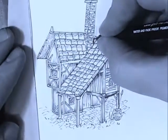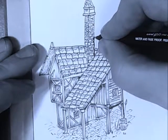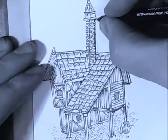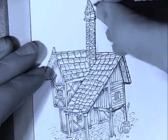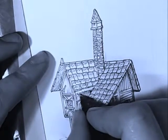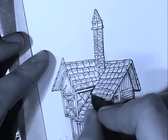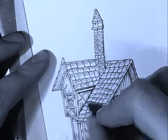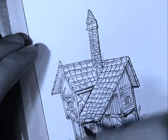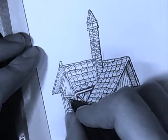This side of the steeple, instead of using a ruler going up, I'm just going to indent where the bricks are, to give it a more natural shape. Then on the edge like so. So light coming this way, so this will be darker and just under the slates. We'll bring that down a bit, like so. Underneath the roof will be darker than under these wooden structures here.